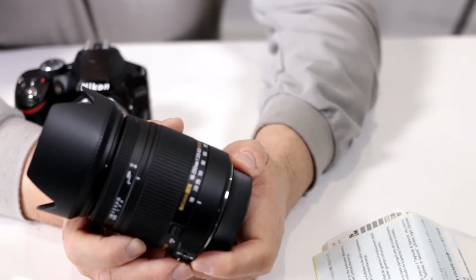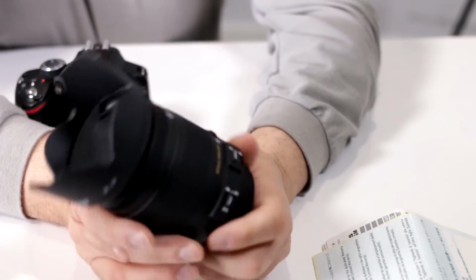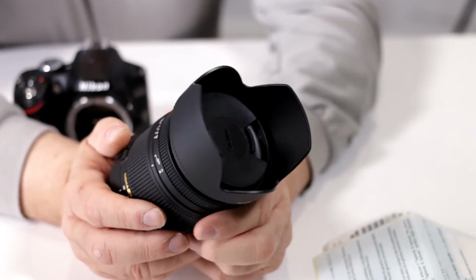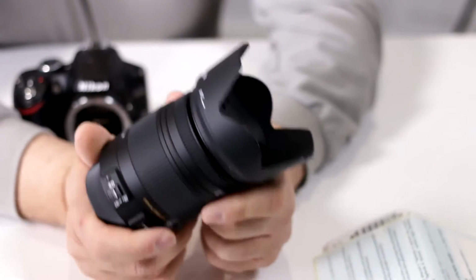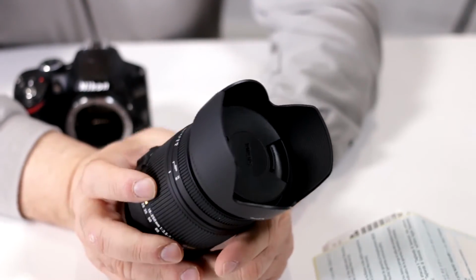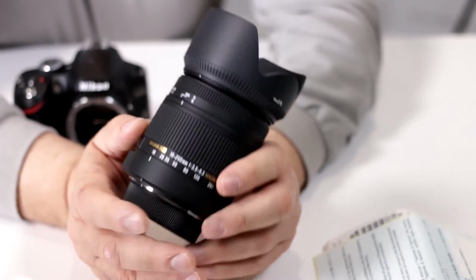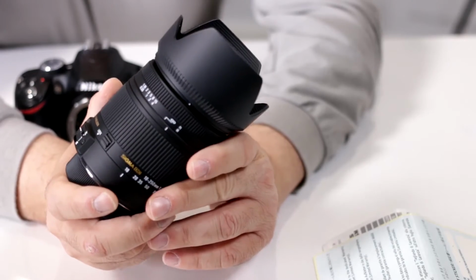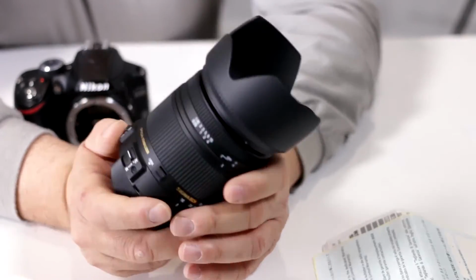Has an HSM motor, so that means it's a much quicker focusing system. It's what they call a thermally stable composite material. All that really means is that it's very well built. Again, being a Sigma lens, it's still made in Japan. It has 4 extra low dispersion SLD elements and super multi-coating.